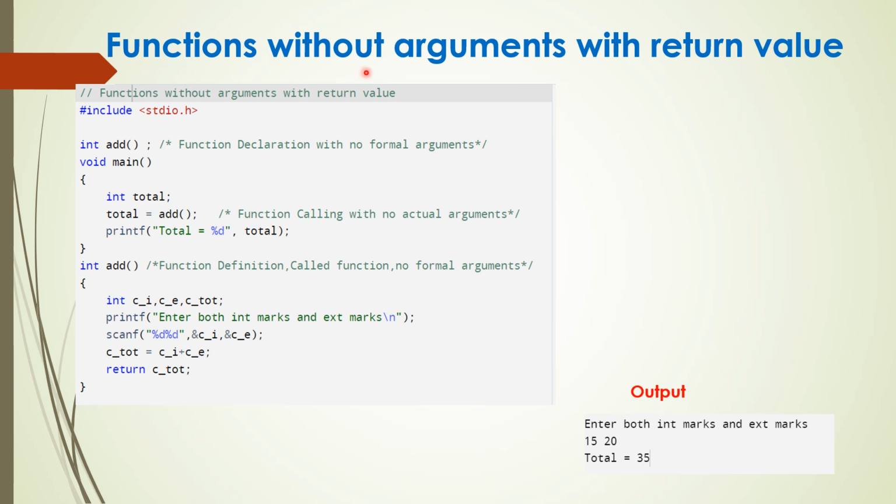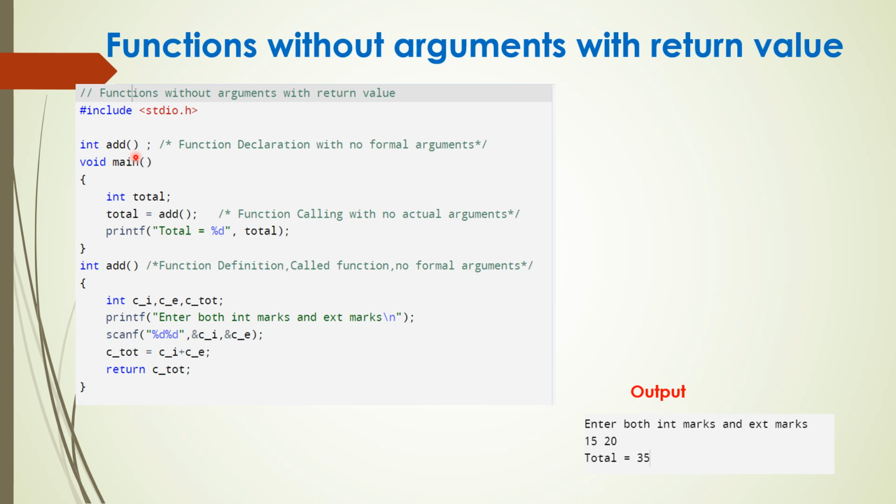Next one is functions without argument and with return value, which means I have the function here, but there is no parameter inside, which means there is no argument represented here. But I'll return the value from the called function to the main function. Let us check how it is. Same, I'm starting it as int add. See here, int represents the return type, integer has been written, add is the function name. Within bracket, I'm not writing anything because I don't have any arguments inside it.